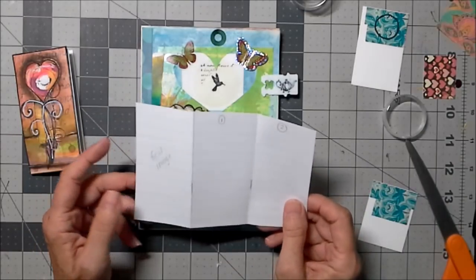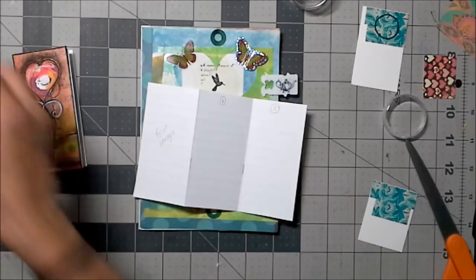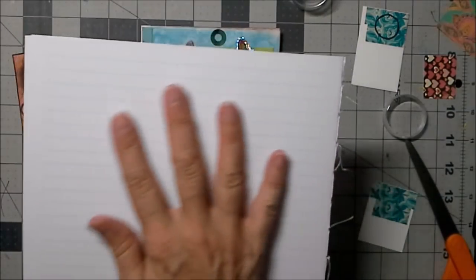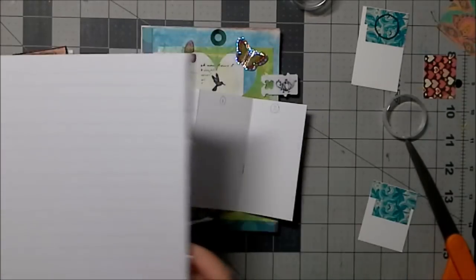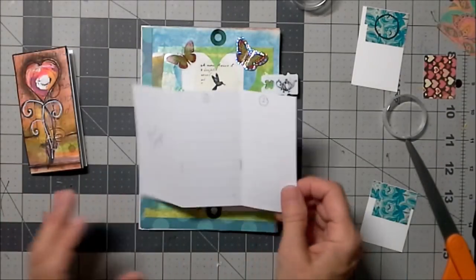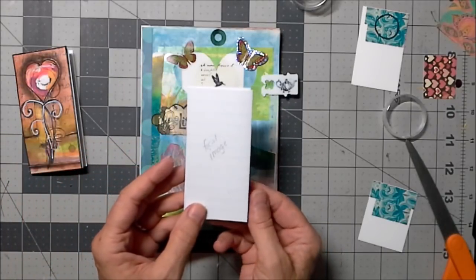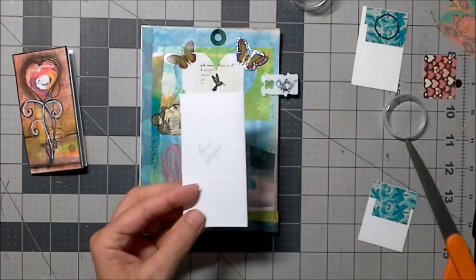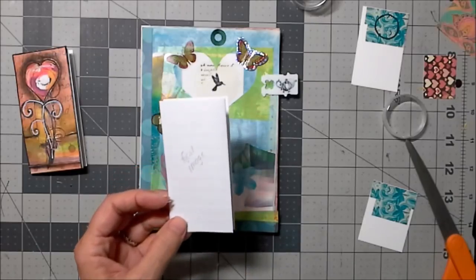I started off with a 4x6 piece of lined paper. This lined paper comes from a book that I tore apart, of course. This is nice, thick paper, but you can use whatever you want. You can use a piece of notebook paper, it really doesn't matter. Also, you could use some index cards if you wanted to, too. Aren't these pretty index cards? I think they came from the dollar store, too.